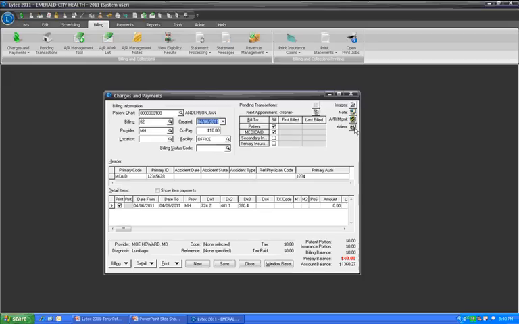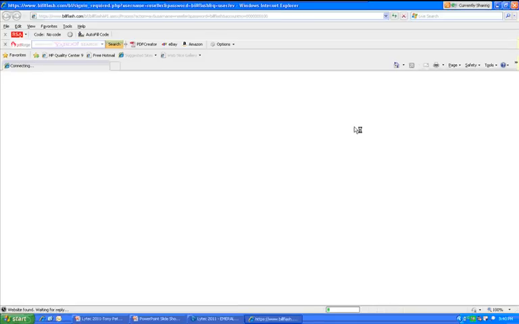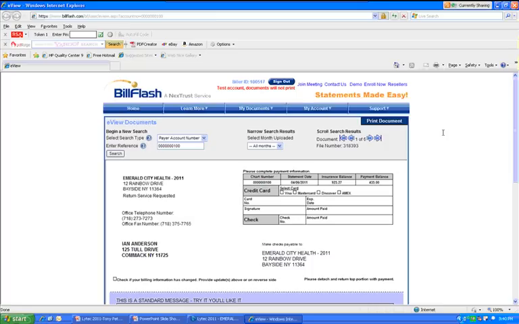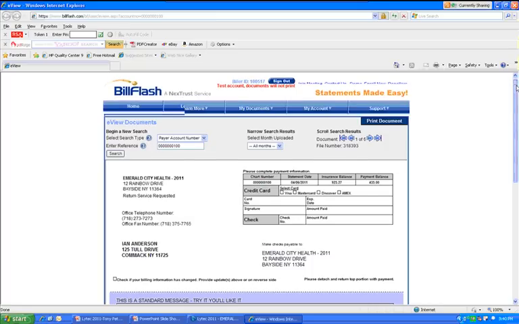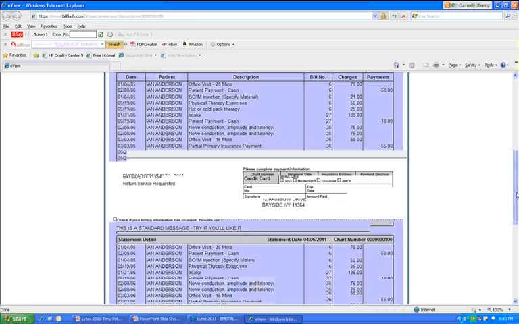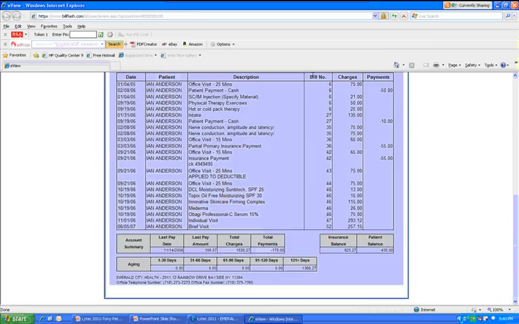If patient Ian Anderson is calling and asking about a statement, I click the eView button and it will take me right into the statement that was sent to him by BillFlash, and you'll be able to look at it, answer any questions that they have, and move back and forth between Lytec and BillFlash very easily. This particular feature is one that people have asked me for years out of Lytec, because those patient inquiries and phone calls are very difficult when you're not looking at the exact same thing.